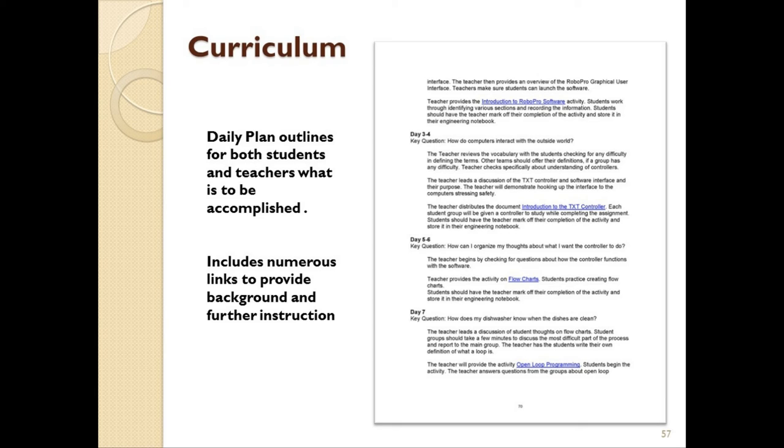For example, if you look closely at the bottom of the page where it shows Day 7, you'll see there's a discussion topic: how does my dishwasher know when the dishes are clean? Of course, your dishwasher doesn't know when they're clean — but it's programmed a certain way to go through certain cycles for a specific period of time. The teacher will lead a discussion where this idea can be explored. Other things covered in this unit include how data is taken from a sensor and recorded, or how files can be taken from the RoboPro software and put into Excel to be worked on and then put back again, and working on robotic positioning.